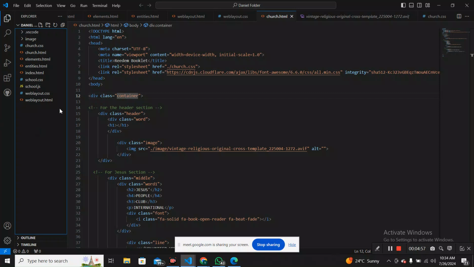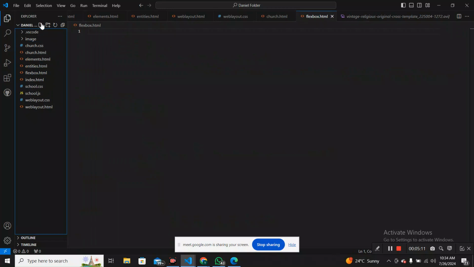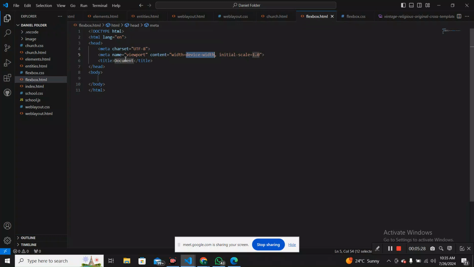So now let me show you a sample. Let me say I have a list of items I want to visualize on the nav bar.